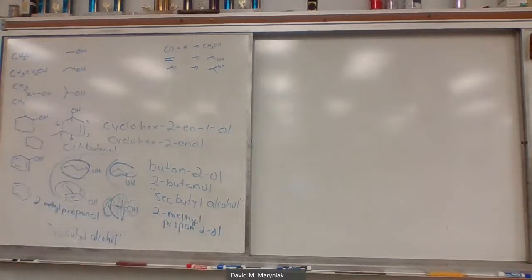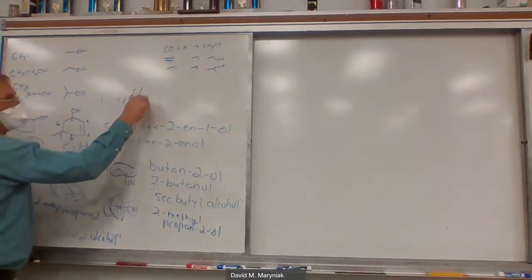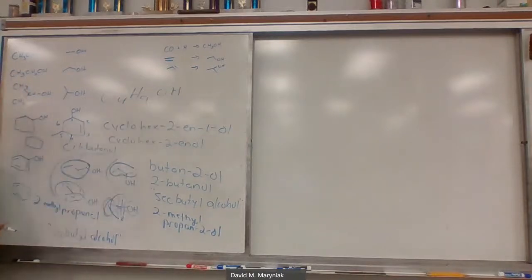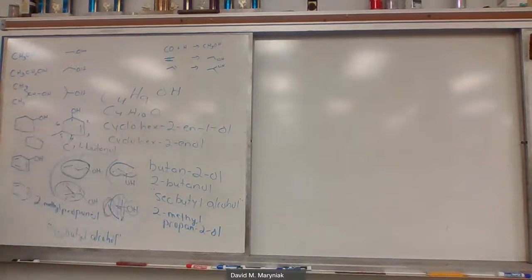So again, do we end up with different names if they are different molecules? And then lastly, if we collect all those up, are they C4H9OH or are they C4H10O? Same thing. Which one better suits you? Because then do you see that we're trying to talk about alcohols, which all have an OH group?